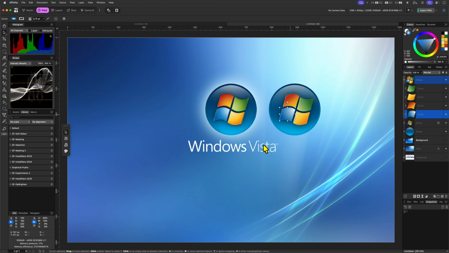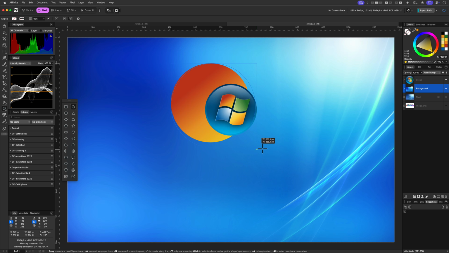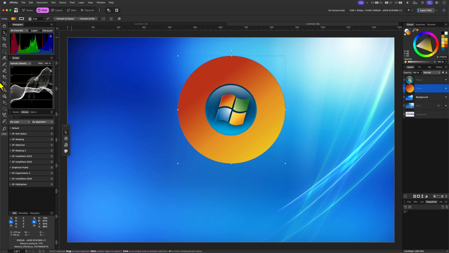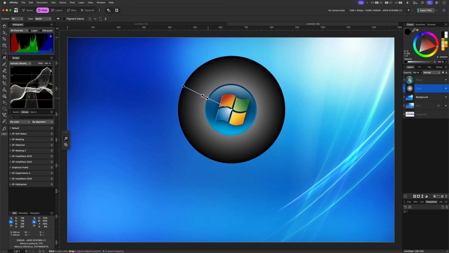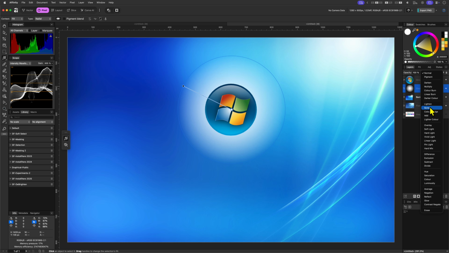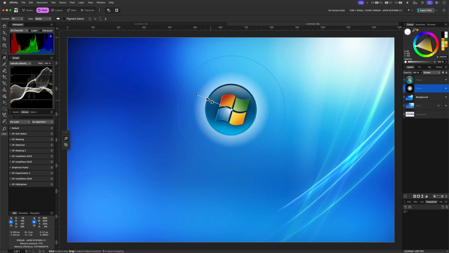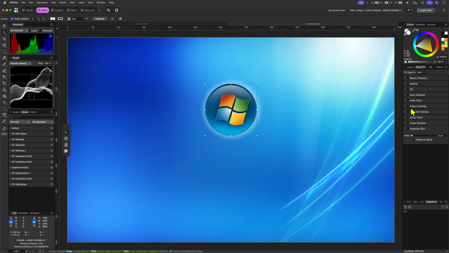Awesome! I'm almost done with the logo. I just need a glow under it. For that, I'm going to add a circle below the logo and then make sure it has a gradient fill going from white to black, and just as showed before with the background, I'll set the blend mode of the circle to screen. A little bit of fine tuning of the gradient, and to make the glow around the edges stronger, I'll select the logo group and then apply a glow effect from the Quick Effects panel.